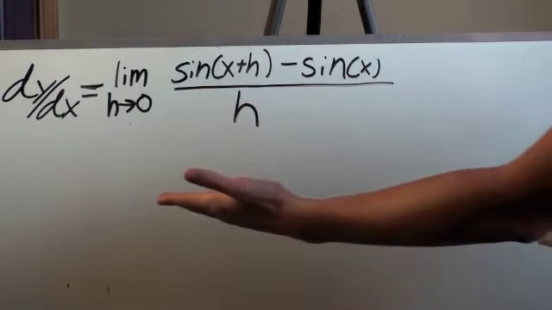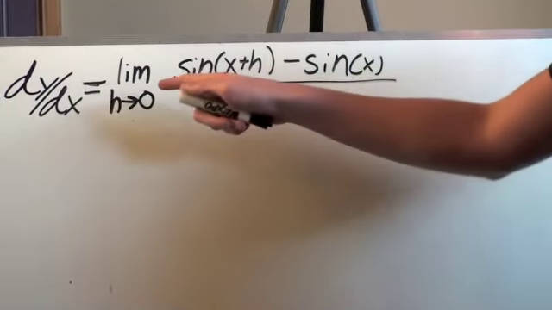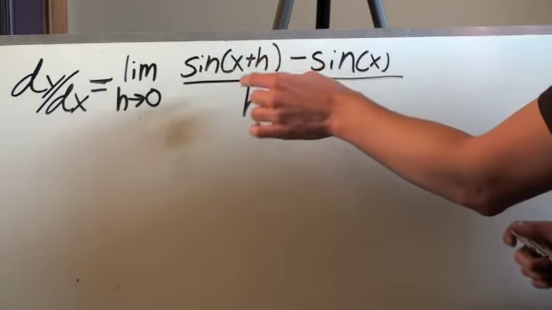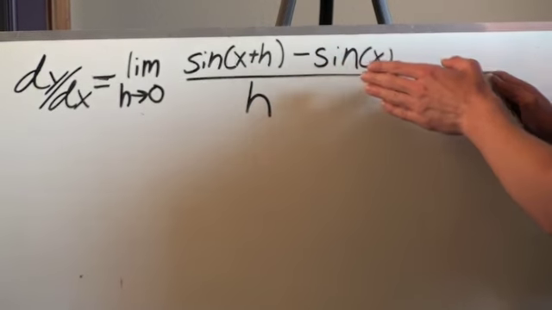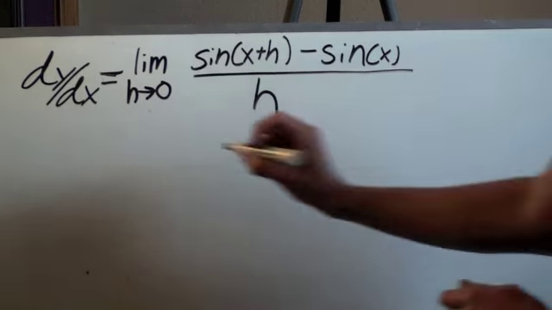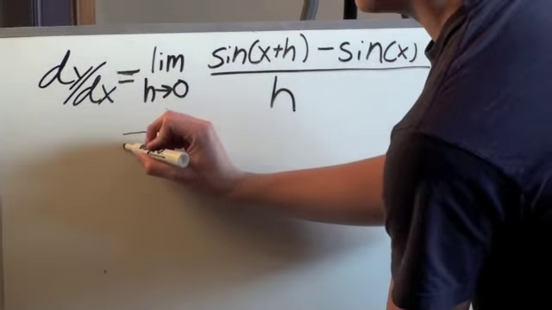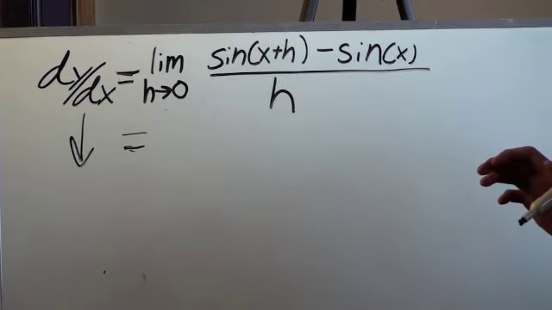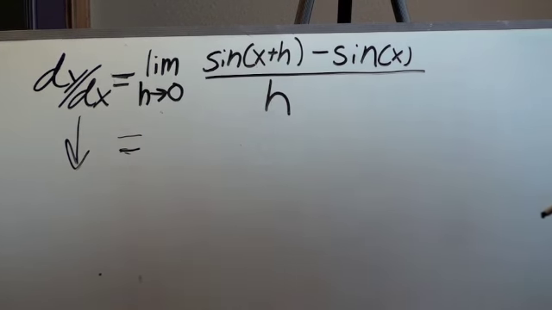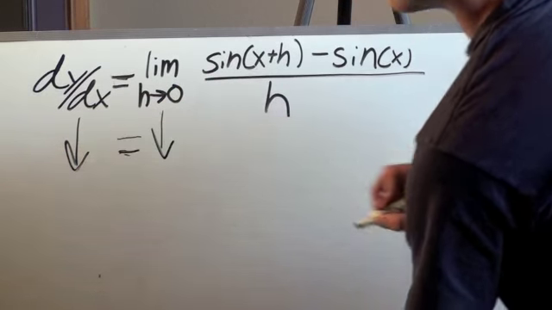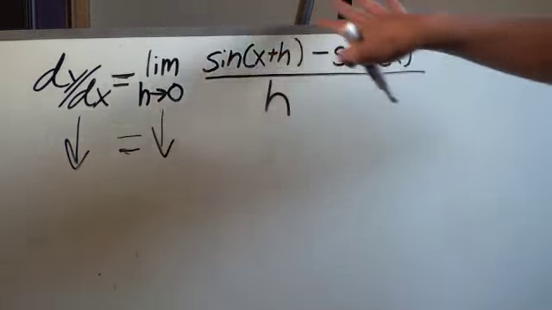So we set up our equation of dy dx equals a limit as h approaches 0 of sine of x plus h minus the sine of x all over h. Now, our next step, the dy dx is the same, so we'll just bring that down. Remember to always have that in. Miss Jackson will dock you points if you forget it. And then the limit is still the same, so that will come down also. But then, this is where it starts to change.